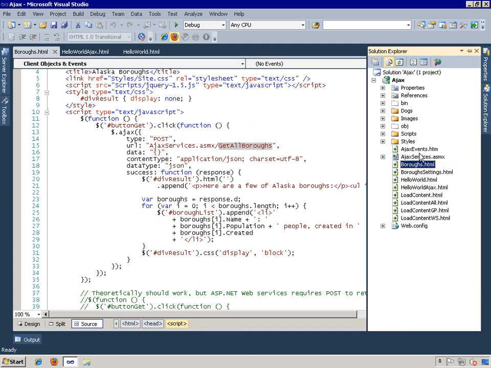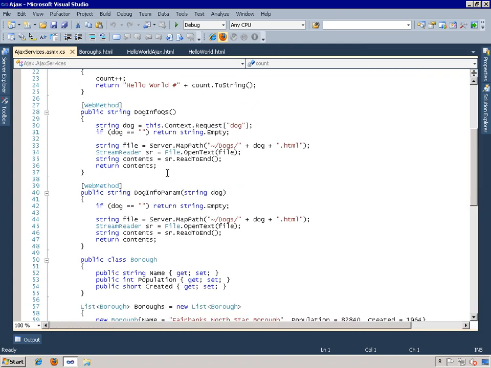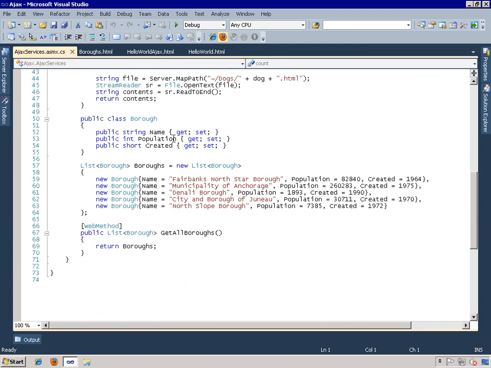So just to remind you what that is all about, that uses that burrow class with the name, population, created. It instantiates a list object called burrows with information about 5 of the burrows in Alaska. And then it just simply returns that .NET generic list object to the client.